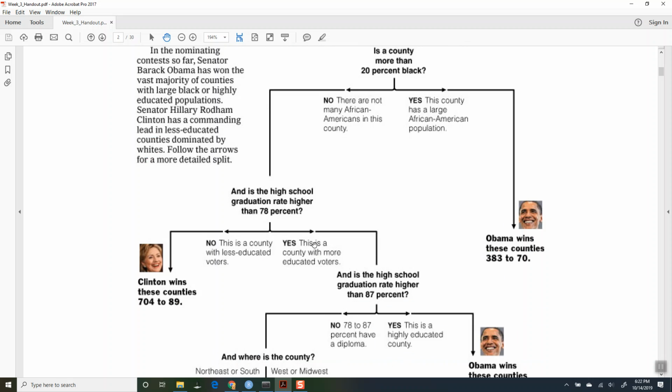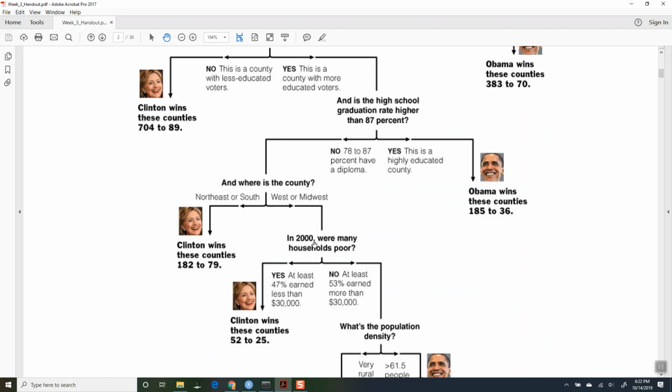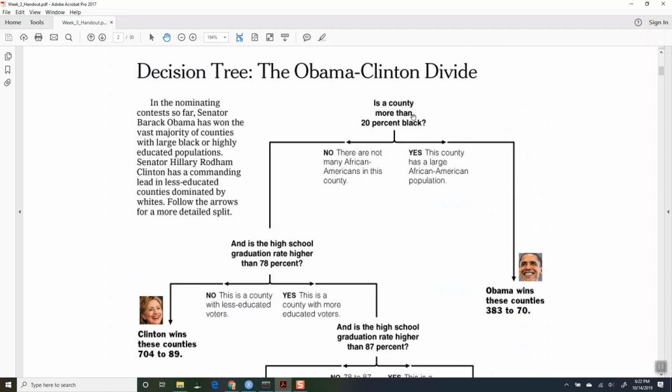So for example, when it was doing this, it was looking at basically every single possible partition. There were a lot more variables, but let's say our data set only had these 2 variables: what percent is black and what percent graduated high school. Before it made this decision, it said, I'm going to look at drawing a cutoff at percent black 1%, 2%, 3%, 4%, 5%, all the way up to 99%. And it looks at all of those. And then I'm also looking at high school, and I'm going to split at 1%, 2%, 3%, all the way up to 99%.